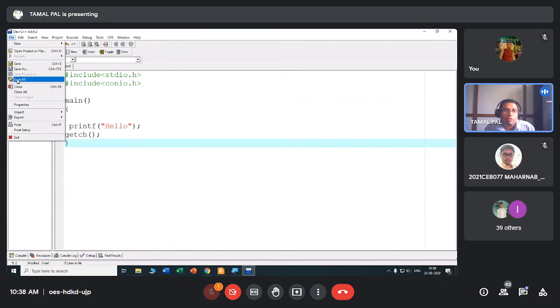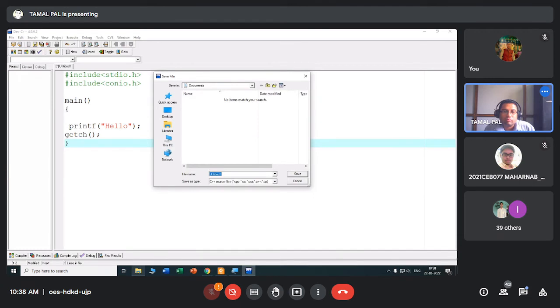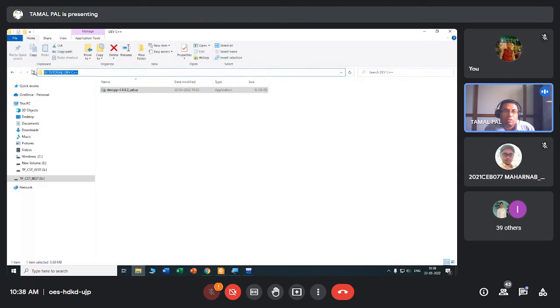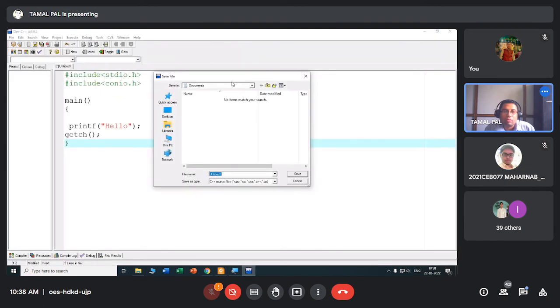Let us save the file. Here actually, we save it in the terminal. Inside that code, I am writing the program.